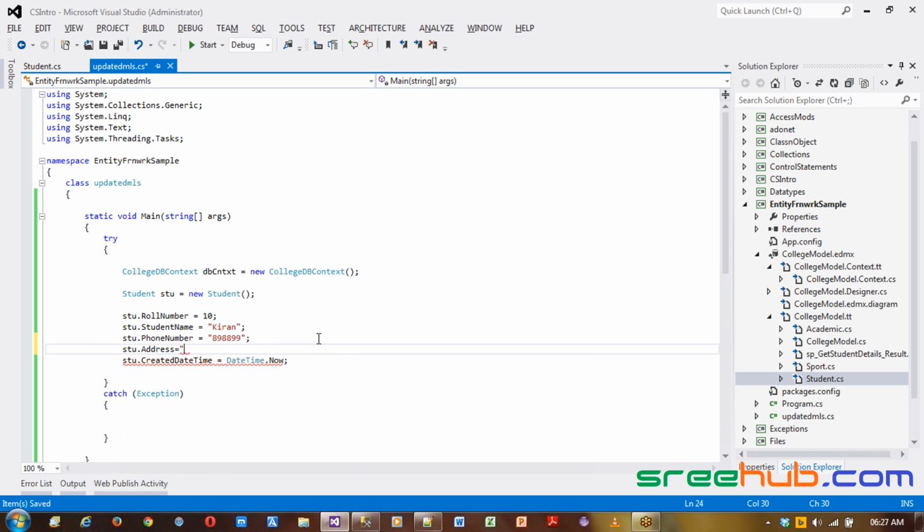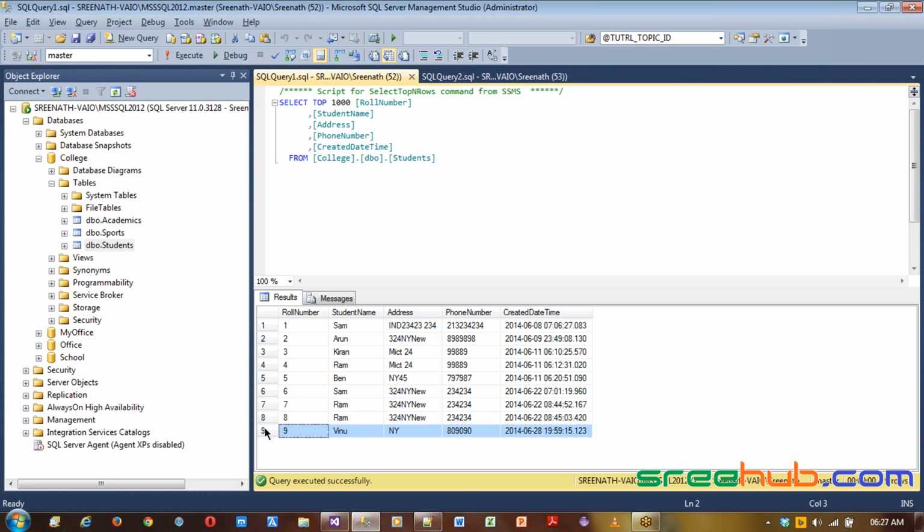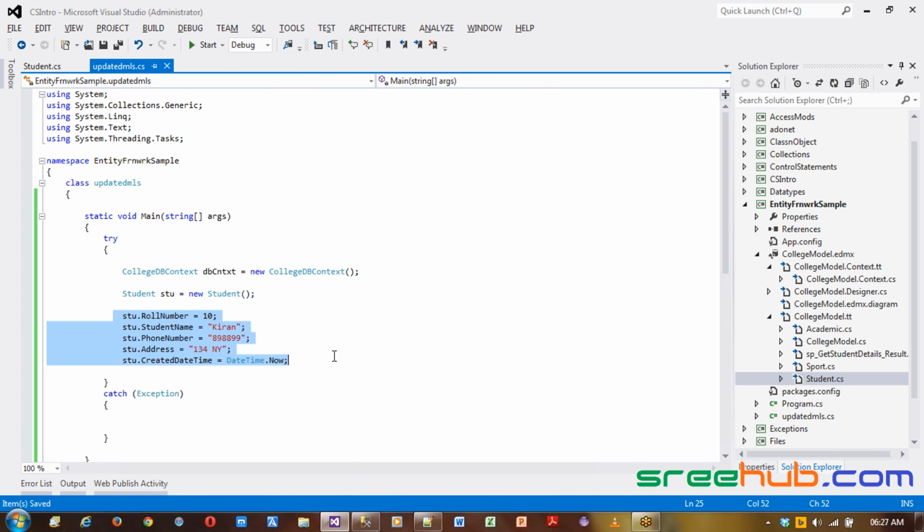So let's give some address. So here you have created an object, which specifies one single row in our table.